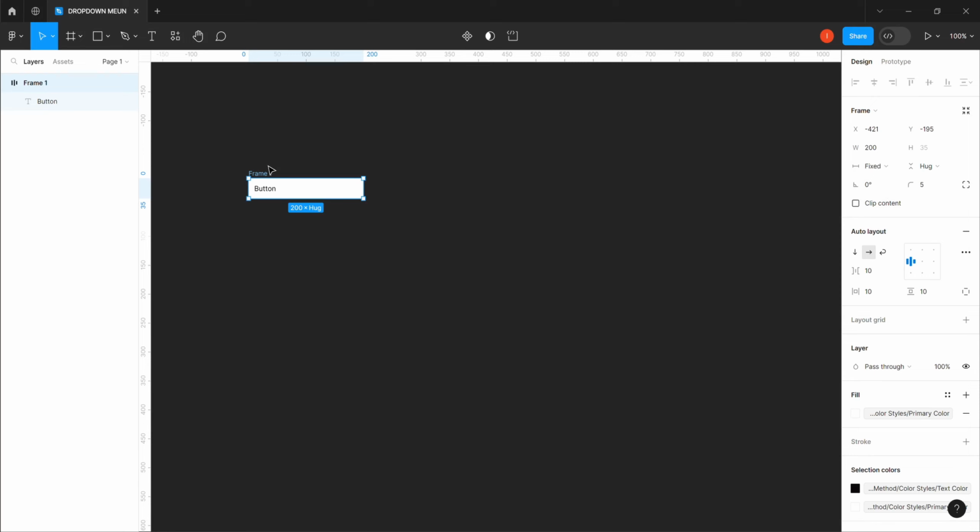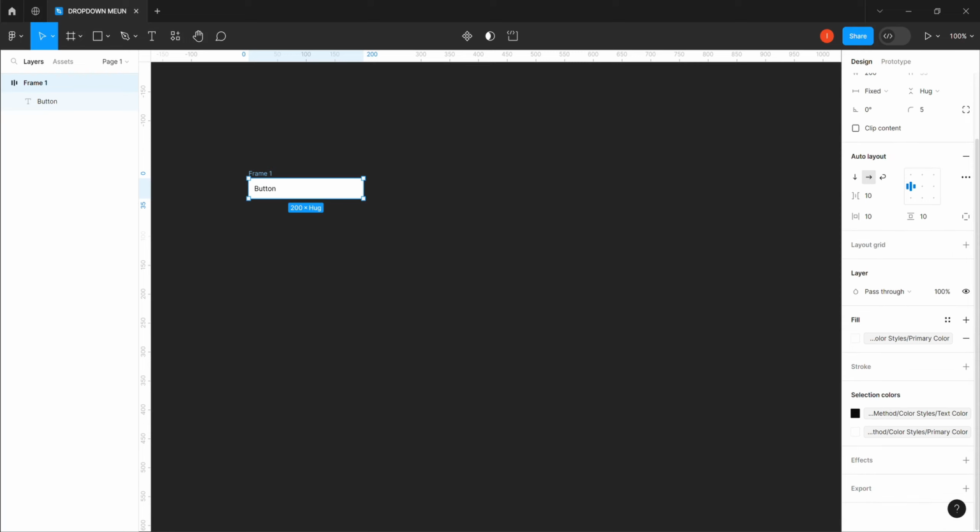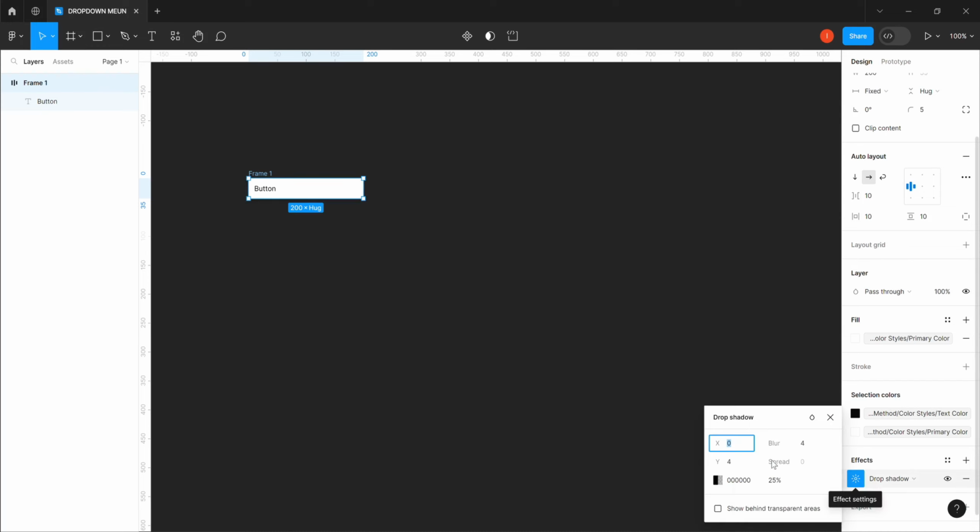Now I want to create effects for this button, like adding a shadow to it. So I'll come to where we have effects. Here I'm going to press 10, here I'm going to press 10, then here I can press 18.